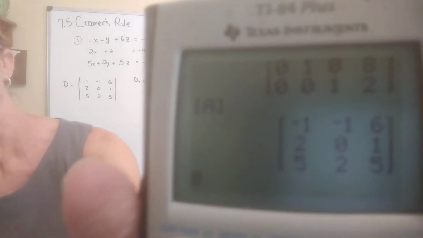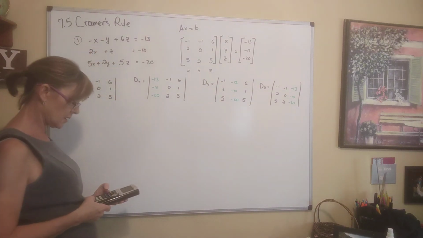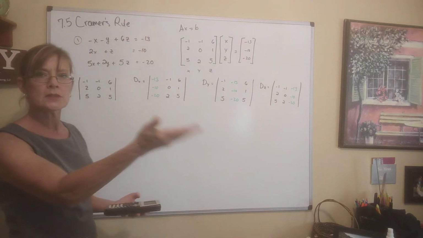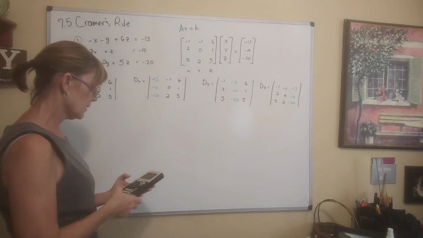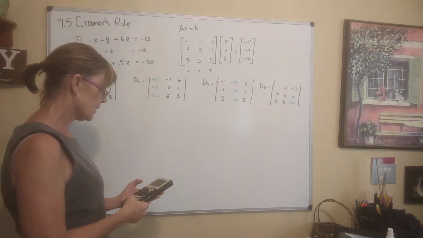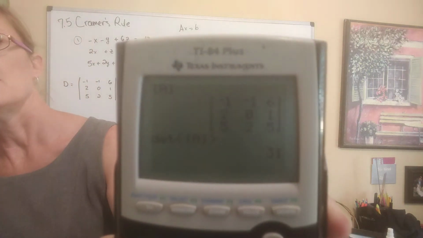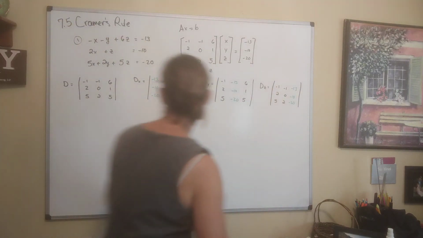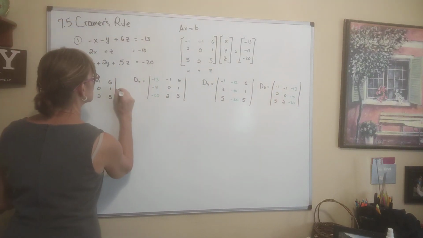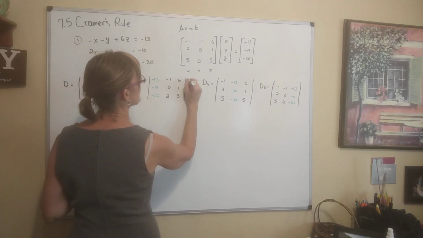And I did, okay? So then I'm going to second matrix and go to math and hit 1. And it says, what matrix should I take the determinant of? And I'll say, do it for the first one. And so I press that button, and I get 31 is my answer. So that's how you can use it with your calculator. This is 31. Real quick by hand, I'm going to do this method.